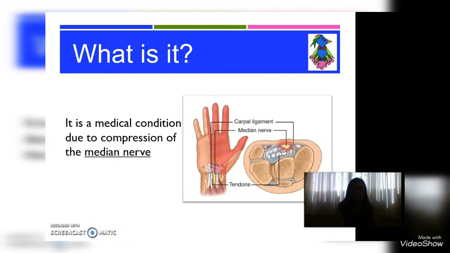Sometimes thickening from irritated tendons or other swelling narrows the tunnel and causes the median nerve to be compressed. The result may be numbness, weakness, or sometimes pain in the hand and wrist, or occasionally in the forearm and arm. CTS is the most common and widely known of the entrapment neuropathies in which one of the body's peripheral nerves is pressed upon.